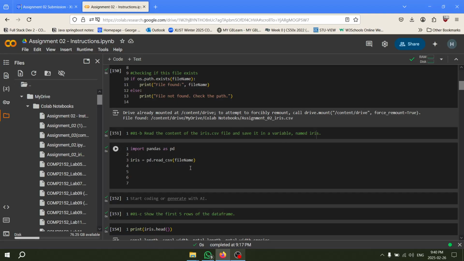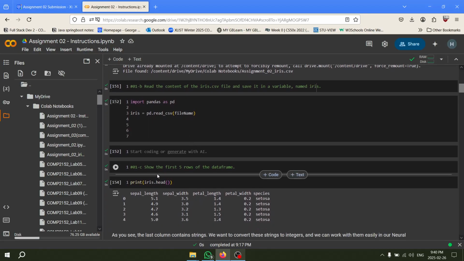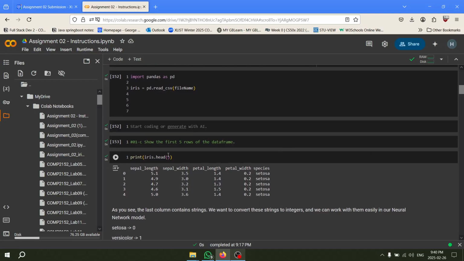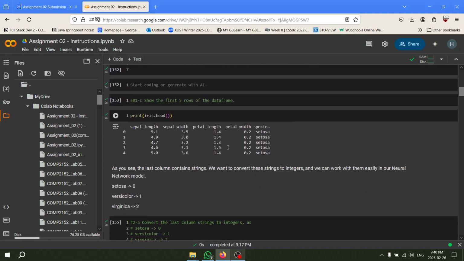I did that here. Next, it says show the first 5 rows of the data frame, which we can do using .head, and it's here. As you can see, the species column says the species of the flower.